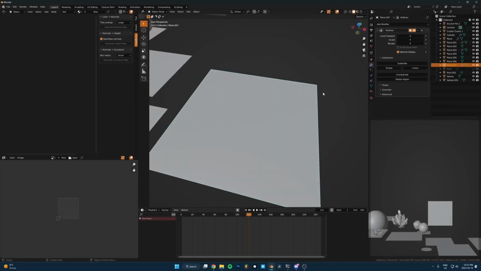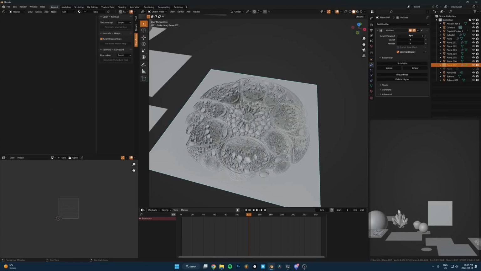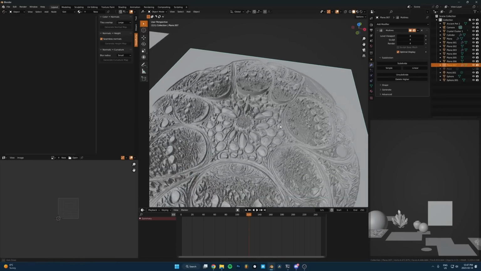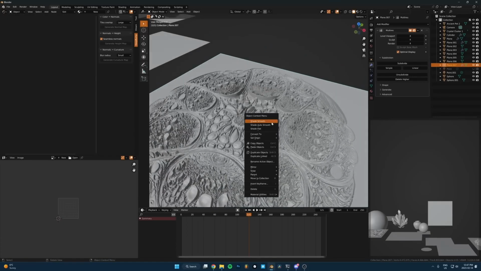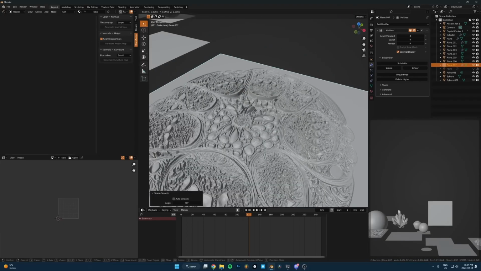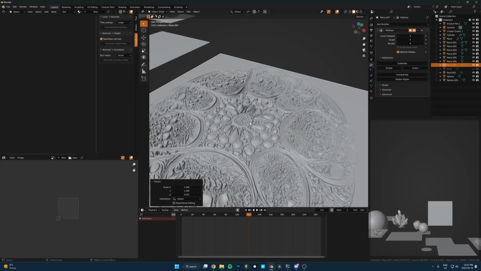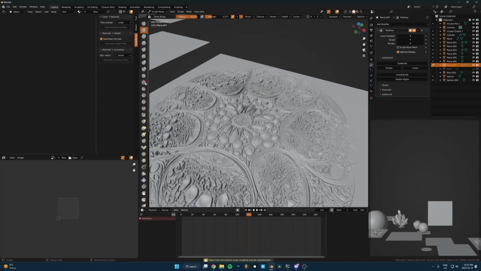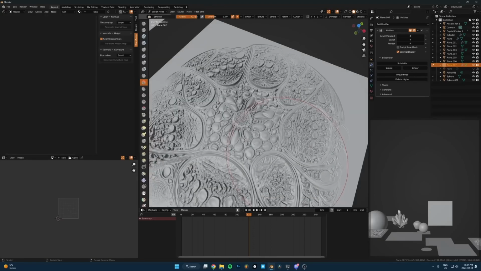Okay, so now we can't see anything because our viewport levels are at 0, so just turn that up to 4 or 3 or whatever. So there we go, we have it on a thing here. You can shade it smooth, and then if it is too rough and choppy, you can either just scale it down with this, or you can actually go back into sculpt mode and then just take the smooth brush and then turn down the intensity, and then just kind of smooth things over a little bit. So that might work better.